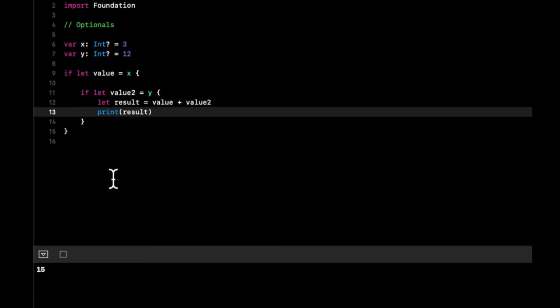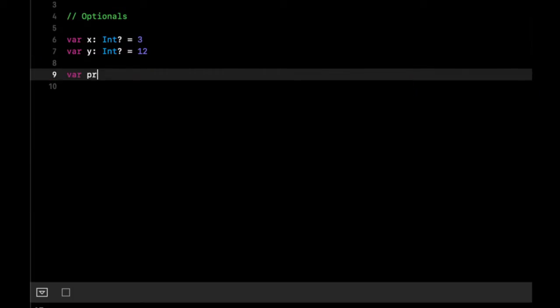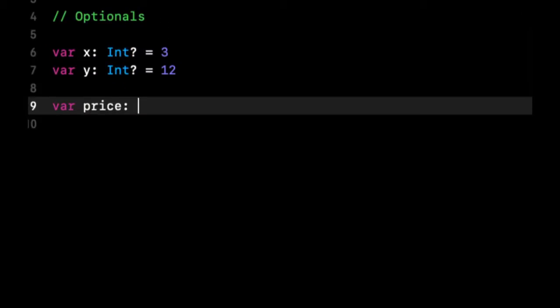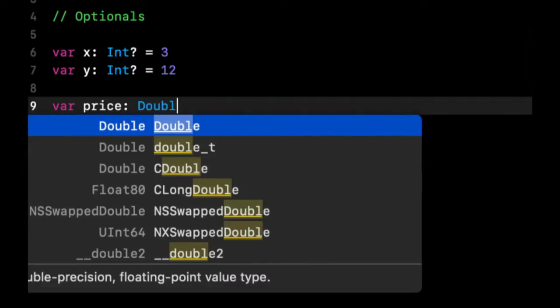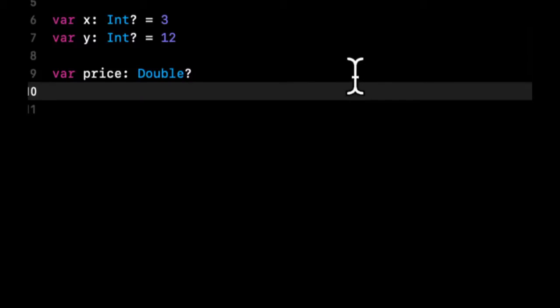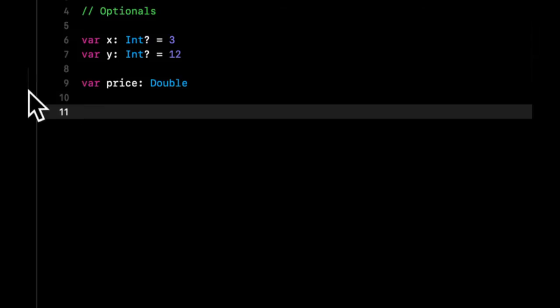And the reason they call it unwrapping is because it's kind of like a box. So now I know I've showed this example with ints here. Anything can be optional. So let's say we have a variable here, and it's price, and it's going to be a double optional. Notice that before, if you recall from prior lessons, if we didn't have this and we didn't assign a value, it yells at us. And it will yell at us here in just a second.